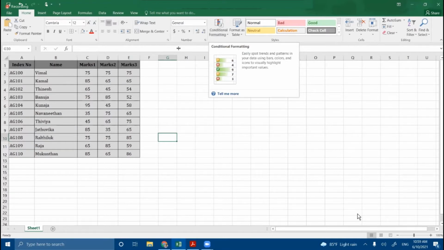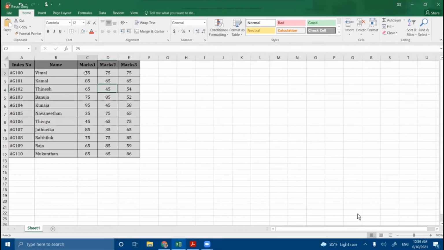Now select this data. These are all the marks data. Say we consider this set of more than 500 students. It is difficult to find how many got above 85 marks in three subjects.